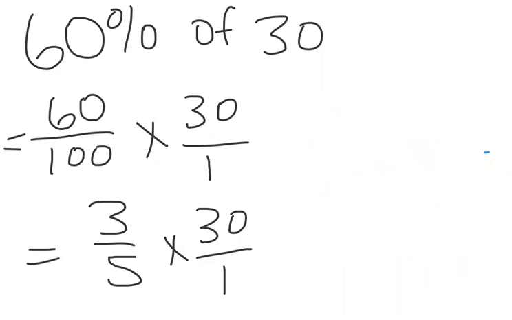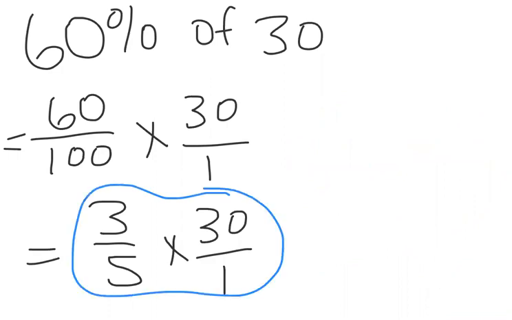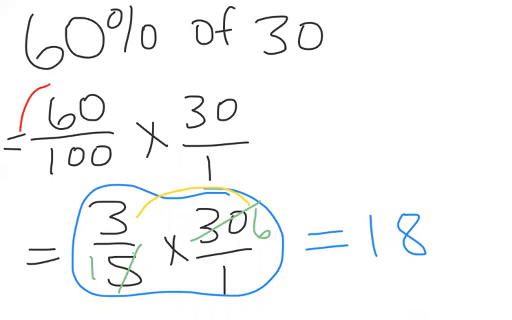So now we have this part over here, and you can use the same principle, the simplify principle. 5 divided by 5 is 1. 30 divided by 5 is 6. And here you can see that 3 times 6 will also give you 18, the same as the previous sum. So I'm just showing you quickly how you can convert from 60 over 100 to 3 over 5.